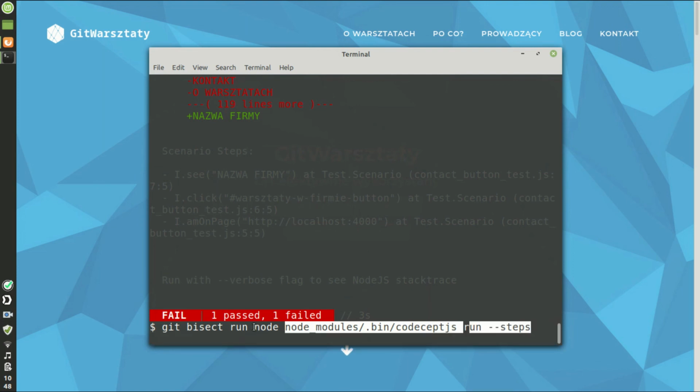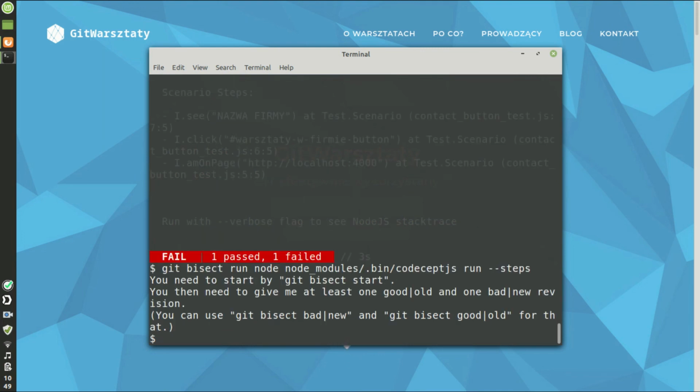So in our example, we run Node.js with CodeceptJS with the run flag and steps flag. It can be anything here. It can be a shell script, it can be a program, it can be anything. What you need to do is to return whether there is a bug or there is not. It's all. So let's try it.